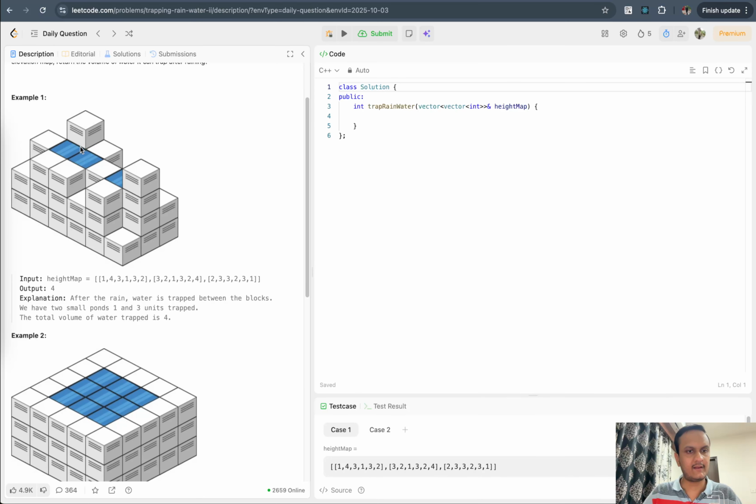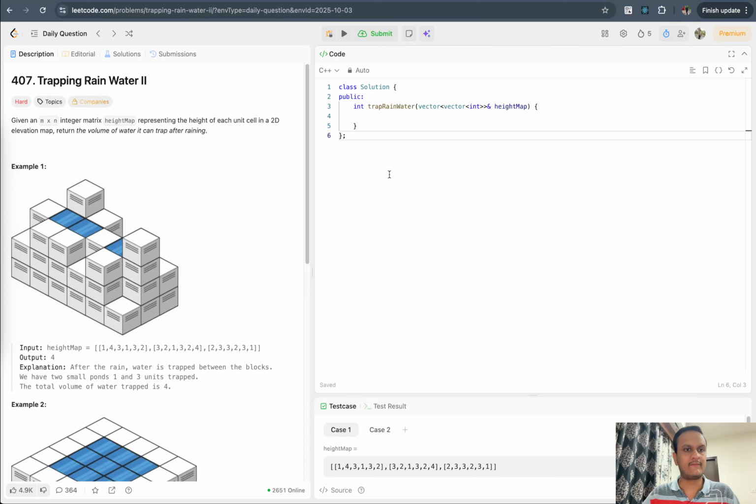It looks like a 3D version of the famous Trapping Rain Water problem. Have you solved the Trapping Rain Water problem? Please let me know in comments. If not, we will discuss the Trapping Rain Water problem first. After that we can come to this problem. So the explanation of that, or the base building from that problem, is very important.